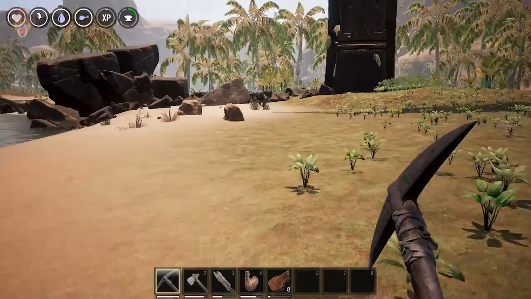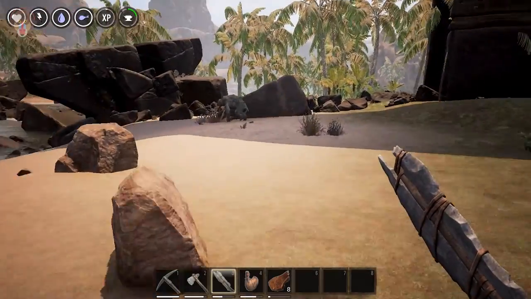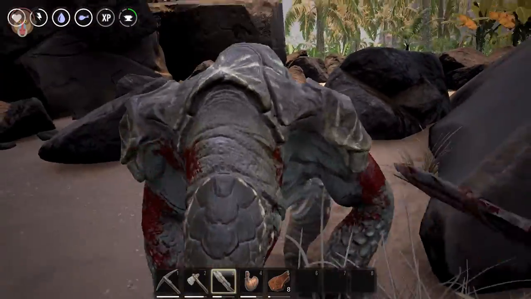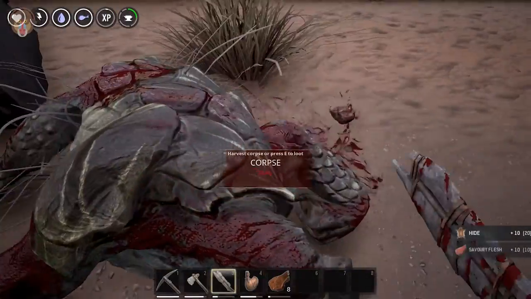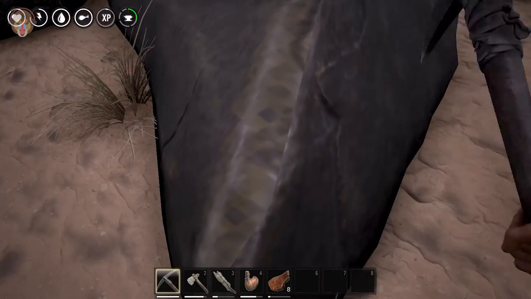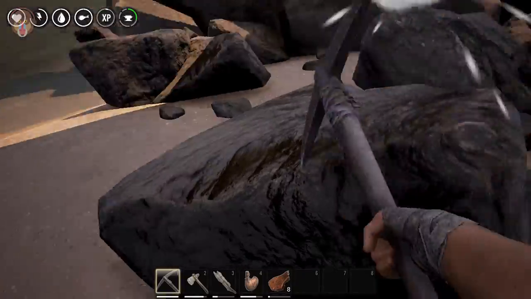But yeah, look at that. Let's just quickly take care of this guy. Over here, in the butt. Ow. There we go. You picked the wrong fight. Alright. Can I knock this now? No. What can I do with this? Nothing.